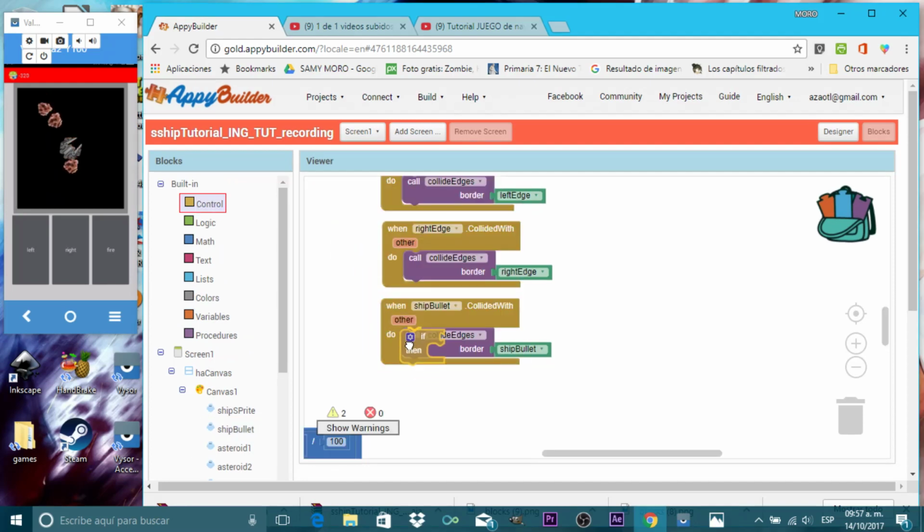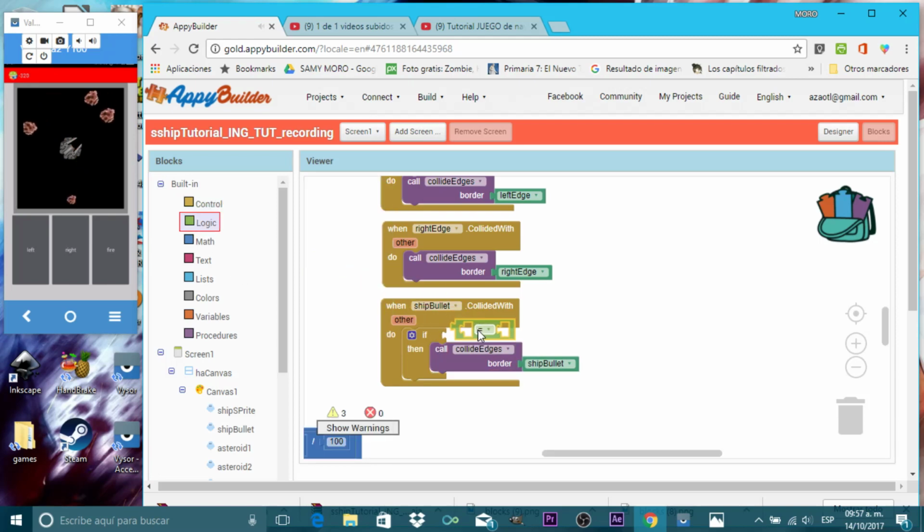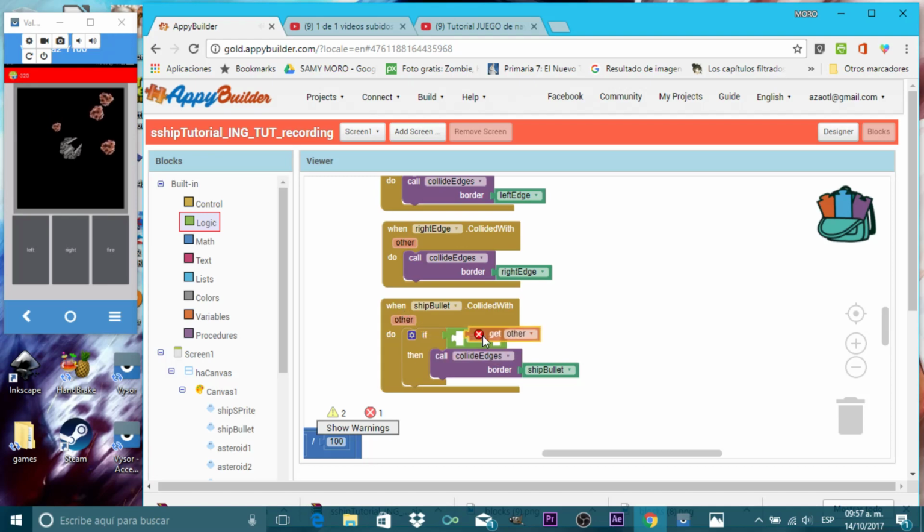If, check, if, and then we use logic here, and then we are going to check if the collision is with someone different from ship, okay, the spaceship, because we are here, and the ship is another sprite, so we don't want to detect this as a good collision.